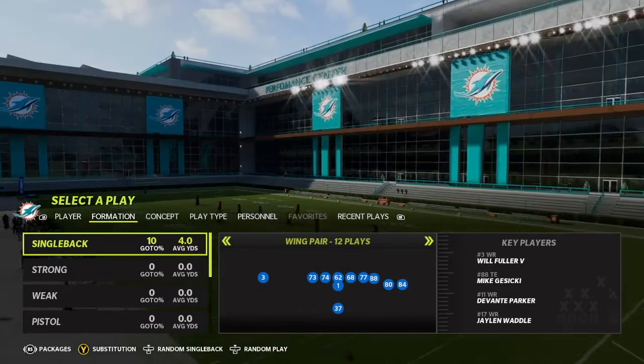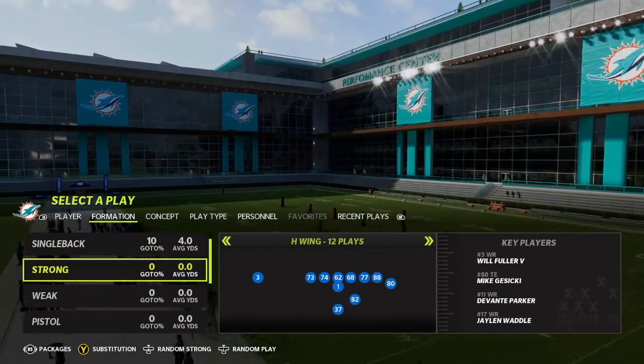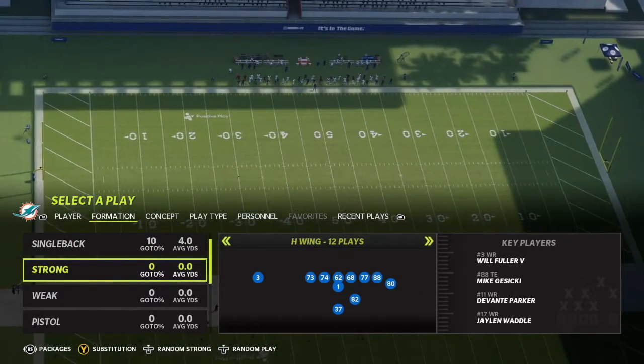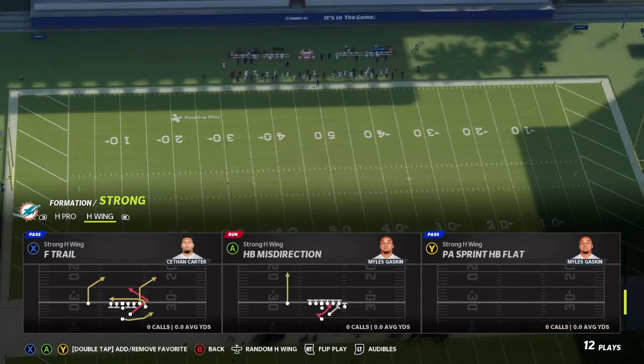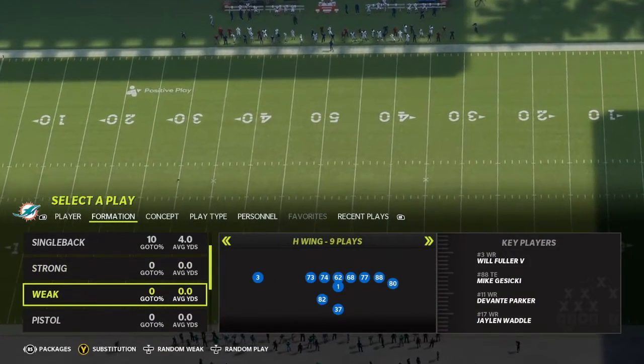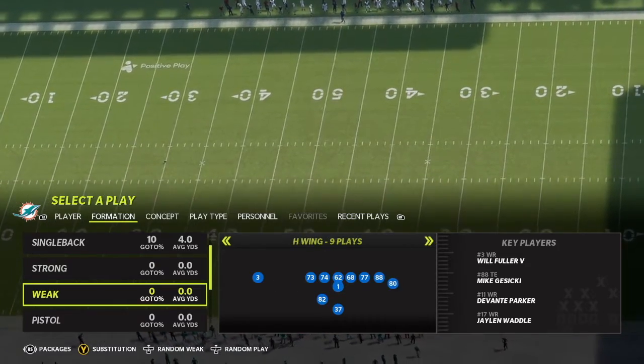Doubles Y off close. So it has a few things out of single back, but really as we keep it moving, we're going to find some other things, especially in the shotgun and in the pistols that we love. Has a strong H wing, which is nice because you can get a little dive, stretch action, a little halfback or 2-6 duo out of there. So nice little strong H wing. They have a weak H wing as well if you want to audible back and forth.